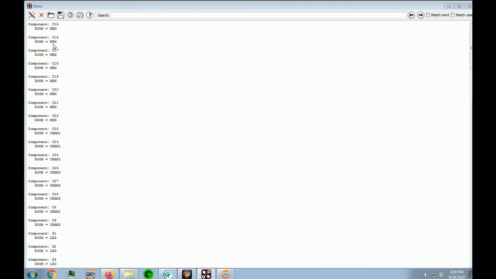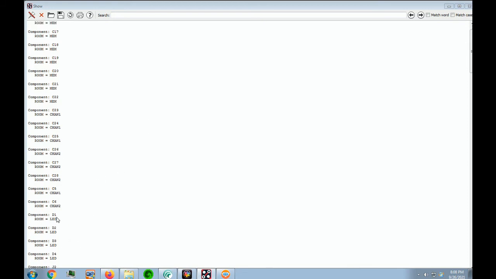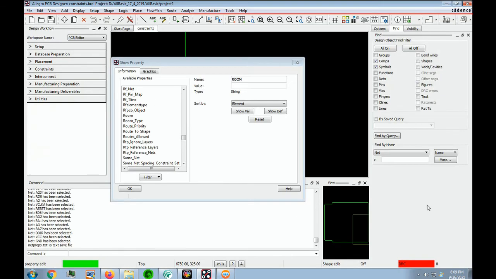We see that the engineer has added rooms to the components through the schematic. The ones that we added were these right here, the D1 LEDs, D3 all the way to D4. And we can delete this menu, and we're very satisfied with that. And we click OK in this Show Property menu.